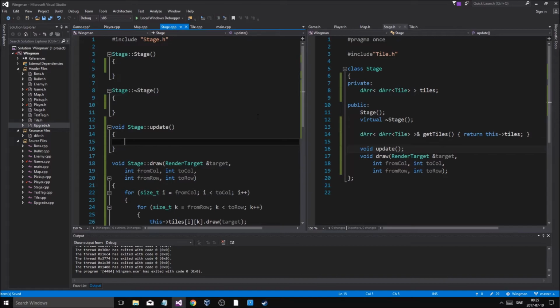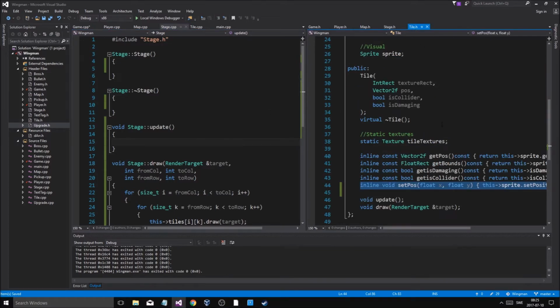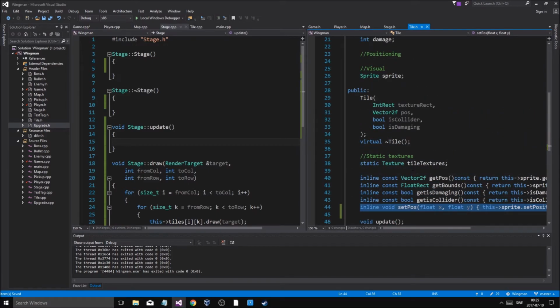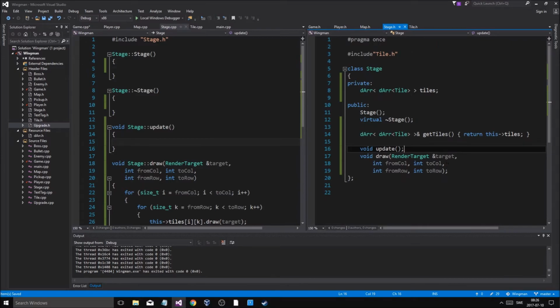Still, tiles is here. Now, I did get tile textures somewhere. Here's tile textures for tile. Okay, so tile textures is there. I think I would like to have that in stage, but what does it matter though? I guess I could keep it in tile. So tiles. Now if I add a few tiles here, and then give it some numbers. I don't know, why isn't this working? So texture rect, int rect position.